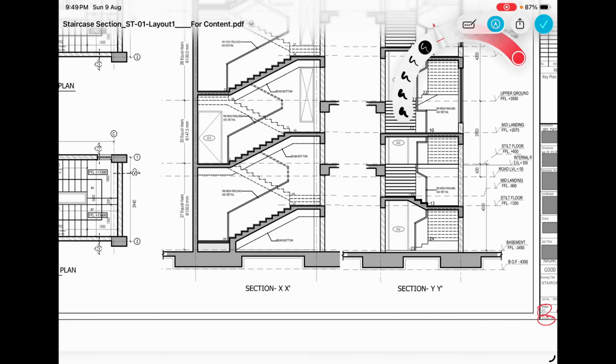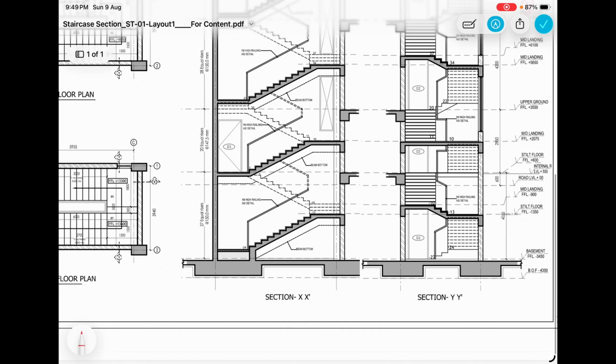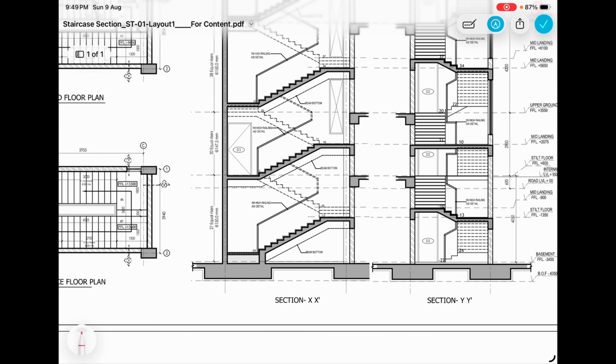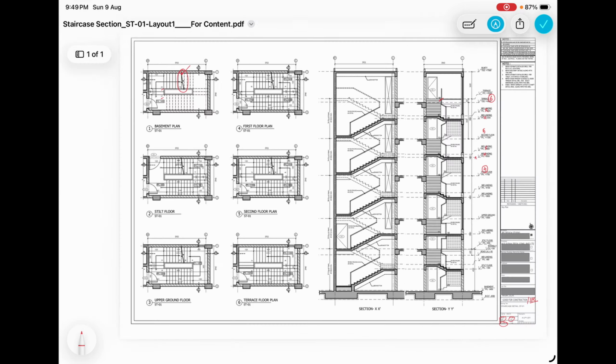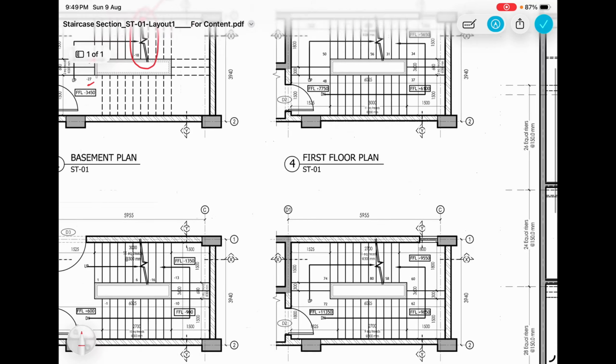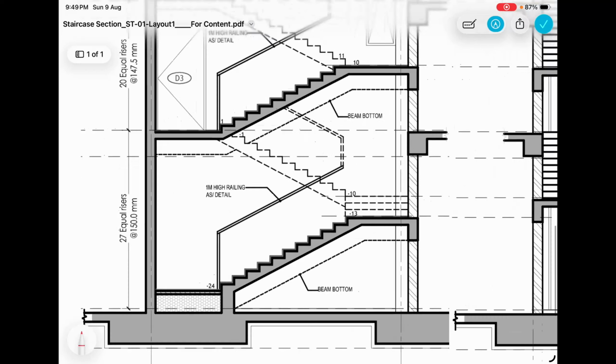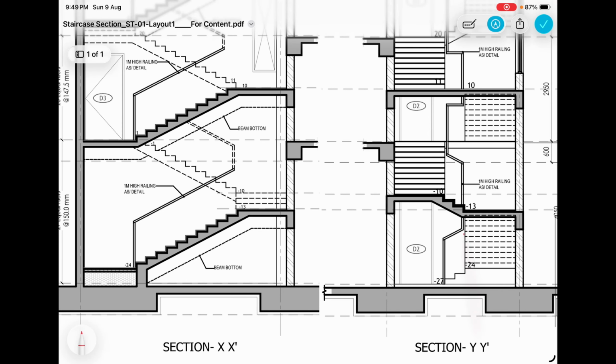So if you look at the plan, -27, this is where we're starting the staircase at the basement level. We are going up from this level and you see a break line here at -19, probably -18. I think -18 would be somewhere here.